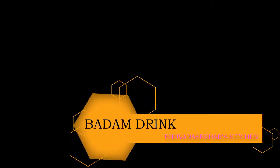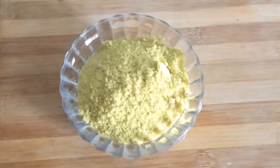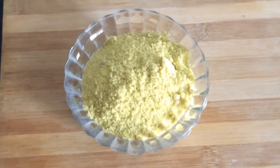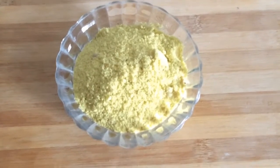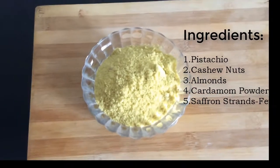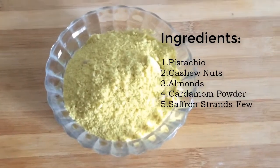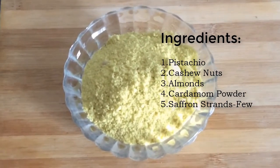Today I am going to show instant badam drink. For this, the required ingredients are milk, half a liter, and badam powder. This can be available at the market. If not, then it can be prepared at home with a few ingredients like pistachios, cashew nuts, almonds, cardamom, and saffron. Just blend it in a mixer jar. And now let's see the preparation, how to make badam drink.